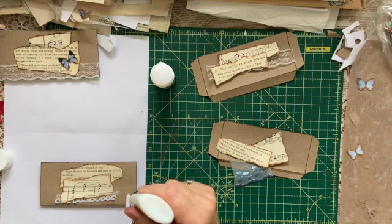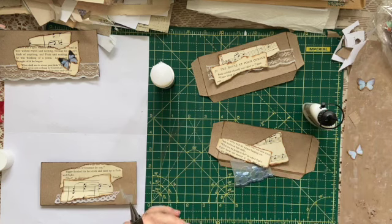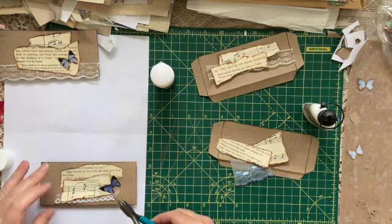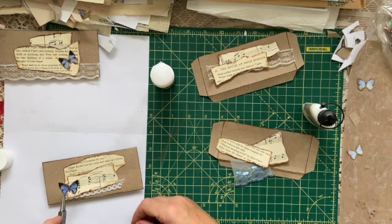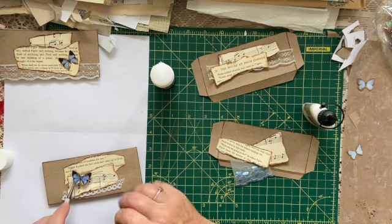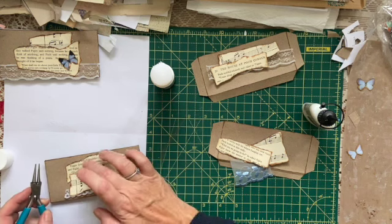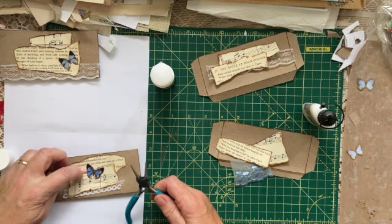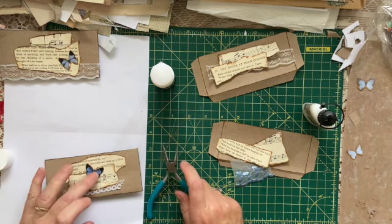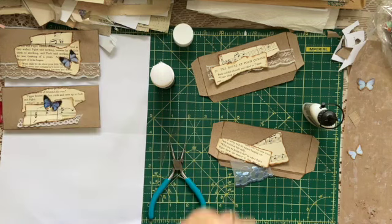Right. Where are we going to have this little chap? Oops. Nearly dropped it out of my hand then. I think I'm going to put him in the middle. Actually, there's something there. What's that? Oh, a bit of a smudge there. Leave that one to dry.